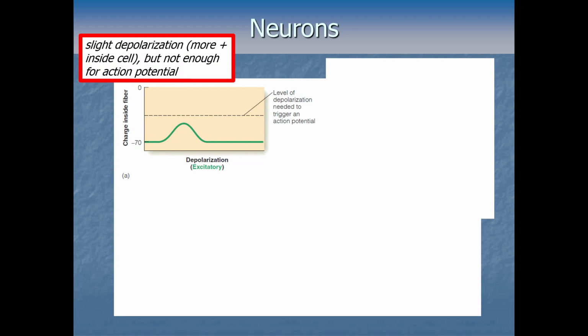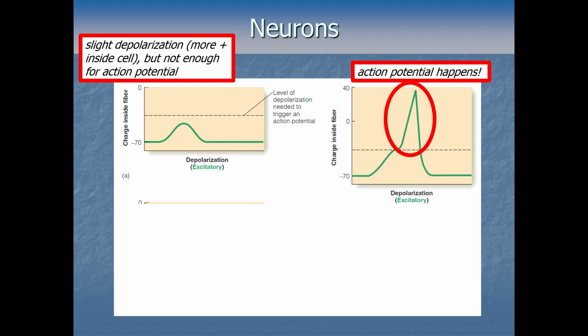The neuron doesn't fire. Not like it got some input, but it doesn't pass along the signal. Like someone said, pass it on, but they said it so weakly that it didn't actually pass it on. And soon that neuron just goes back to its starting point, chilling at negative 70. In the upper right here, you can see what happens if there's more excitatory input, though, if there's enough. Like once it reaches the threshold, the dotted line, you don't even need more input from neighboring neurons. At that threshold, if you get there, a chain reaction just takes over, and the neuron is going to fire. It zaps up, it shoots the electricity down its axon, and then the inside of the neuron goes back to negative 70 soon afterwards. This happens really fast.